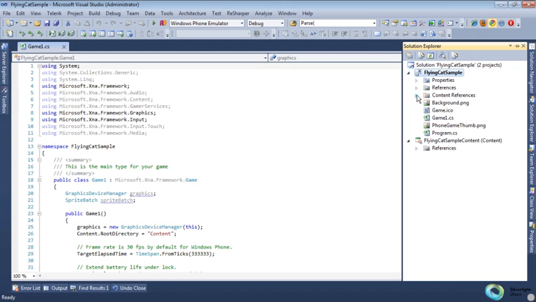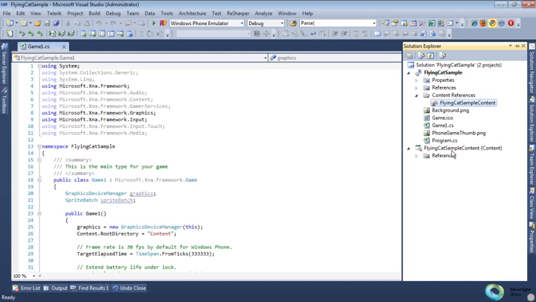When you look at the project structure here, you can see that there is a content reference from the game project to the content project, which means by that link the game project has access to all the processed assets of the content project.